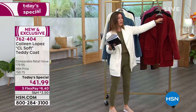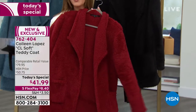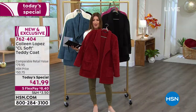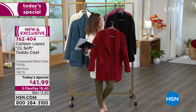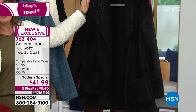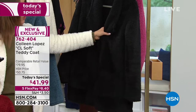Then we've got our beautiful, deep, rich burgundy. If you don't have this color, let me hold this up. How great is this color? Whether you're brunette, a redhead, or a blonde, that burgundy is so great with denim. It would look great with some of the great little olive colors I have coming up in leggings. But if you're not sure where to start, go for black. Because black is rich, black is expensive looking, black looks so elegant.